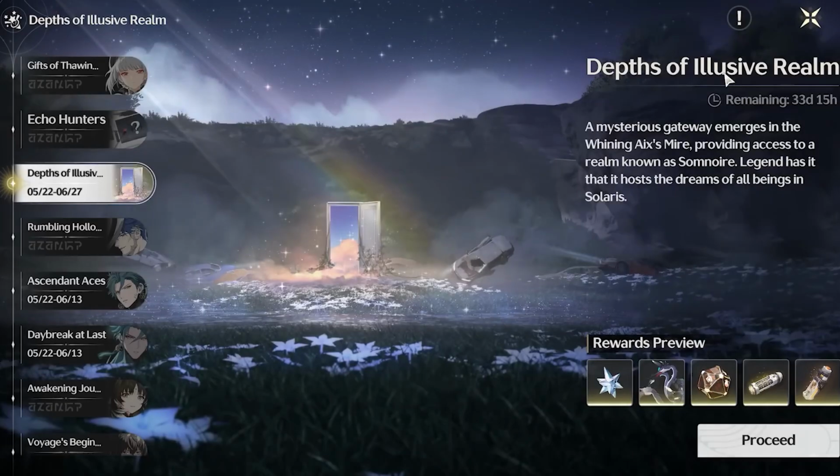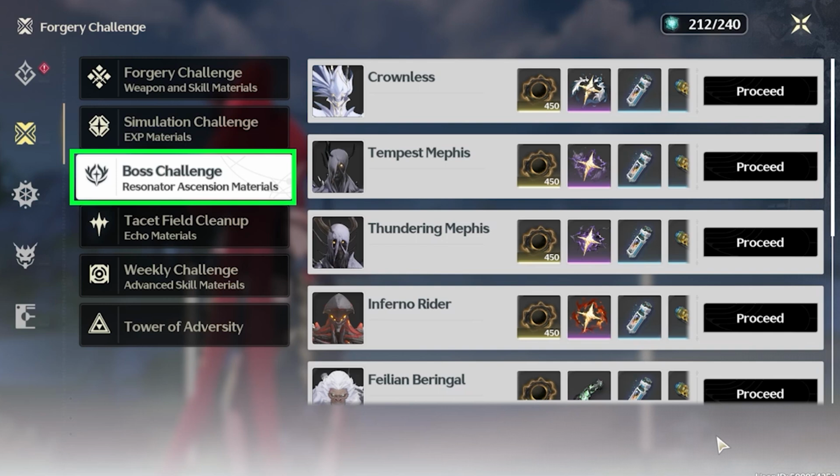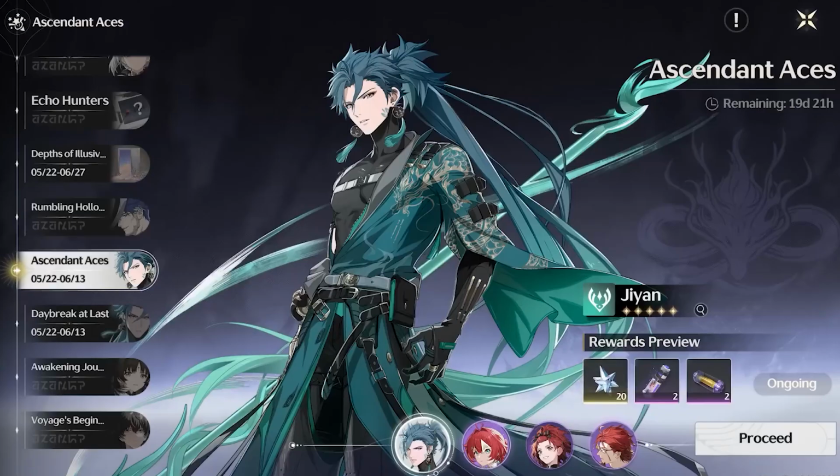Here's a question. How many of you have checked your guidebook today? You'd be surprised how many achievements are sitting there unclaimed. Go take a peek after this video and see if you're missing out on some easy Astrite.